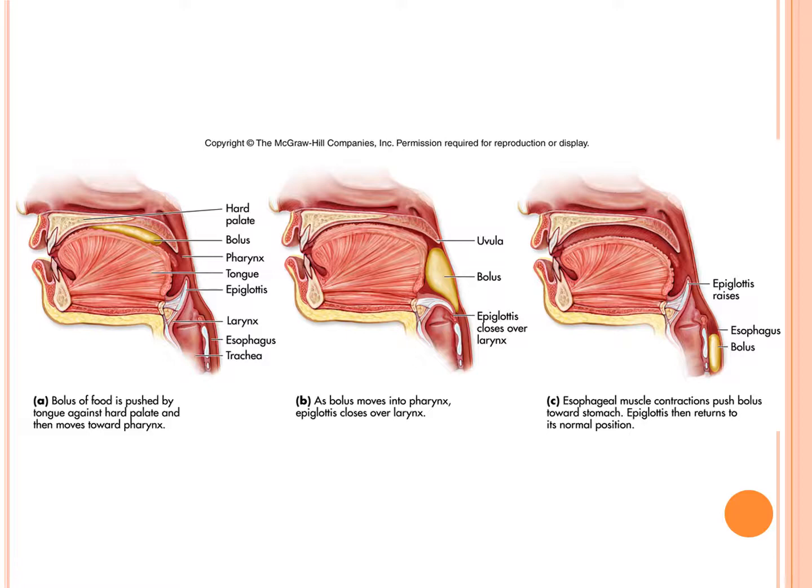The bolus is going to flip the epiglottis down, and as the epiglottis is flipped down, it is going to cover up the larynx or the voice box, and this is the passageway to the trachea and to the lungs. Here in one of the final stages of swallowing, we see that the bolus has passed. The epiglottis is able to open up, and now we can talk again, and now we can breathe and get air into our lungs. But actually in the second stage, when the epiglottis is closed, we will not be able to talk at that particular instant, and we will not be able to breathe.